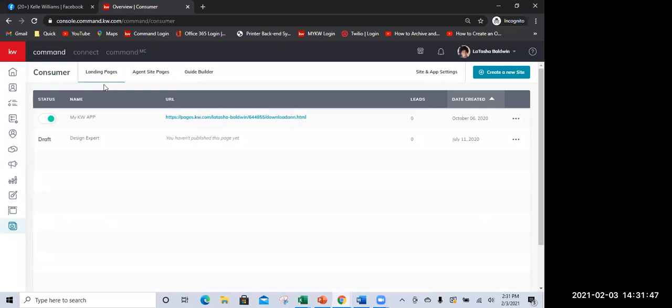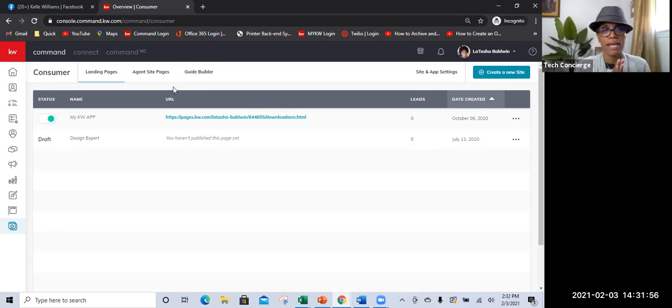So with the Kelly app, you hit agent, not consumer. So let me take a step back on that. There's two different apps, and I know it's confusing.